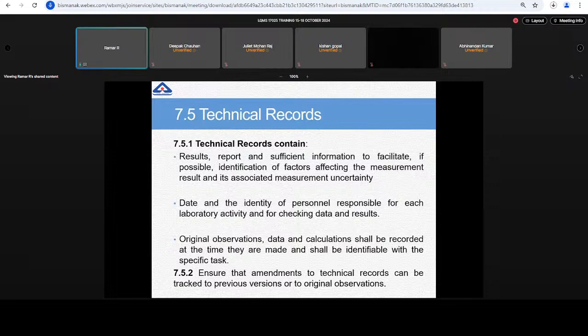If data is lost, then the result is affected. For example, a personnel is performing a moisture test, where the drying process will take 4 hours. They have taken the initial weight of the dish or vessel and the initial weight of the sample, but forgot to record it. They kept it in the oven for 4 hours, and after drying they weighed it and have the final result. But the original initial results are not there, so how will they calculate the result? That's why each and every piece of data must be recorded immediately when they are performing the testing.